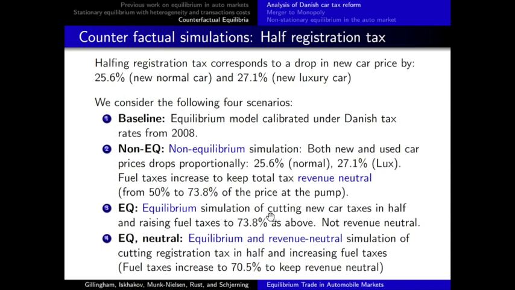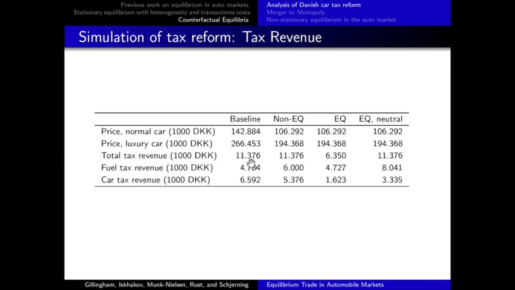We're doing an equilibrium calculation, but we are using the new fuel tax, which was supposed to be 73% rather than 50% as in the baseline. So we're using that and investigating, okay, in equilibrium, what is the effect of that policy? Do we actually balance the tax revenue? Is it still revenue neutral as we've calculated if we ignored the equilibrium effect or if we approximated the equilibrium effect by 100% pass-through? And here, look at this, right? This is the total tax revenue. If you use that kind of wrong policy that is supposed to balance the tax revenue, holding fixed those prices, well, it almost cut it in half.